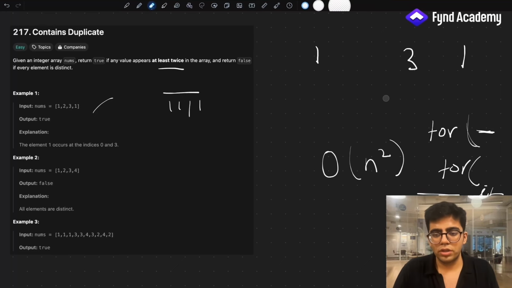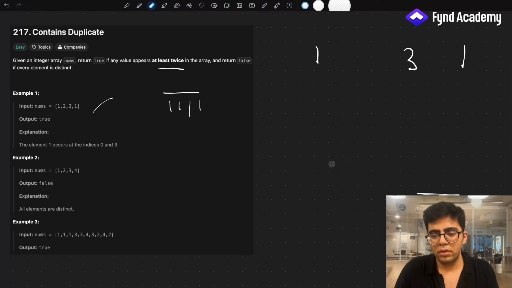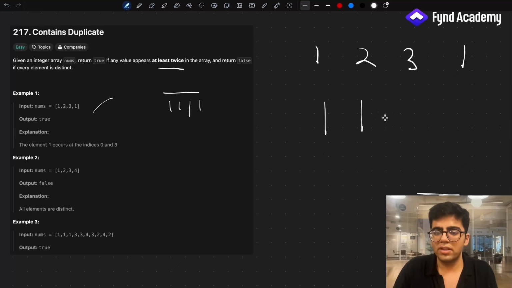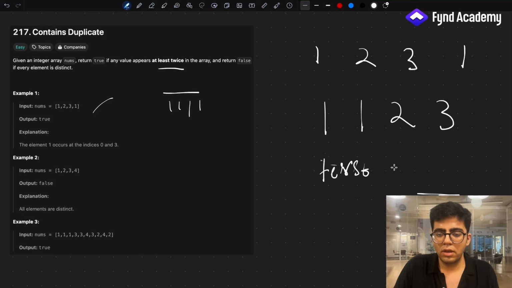The second approach that comes to my mind is we can sort this entire array and then check. So basically you can just sort this. So upon sorting this, it will become 1, 1, 2, 3, and then you can just keep iterating. So you can create 2 variables, let's say first and second, alright, and then first one would be pointing to this, or you can just store the value 1, and then second can store the value 1, right?